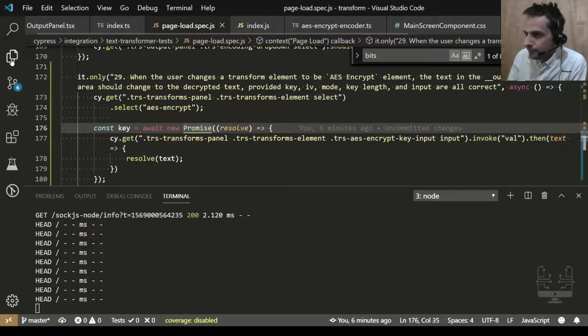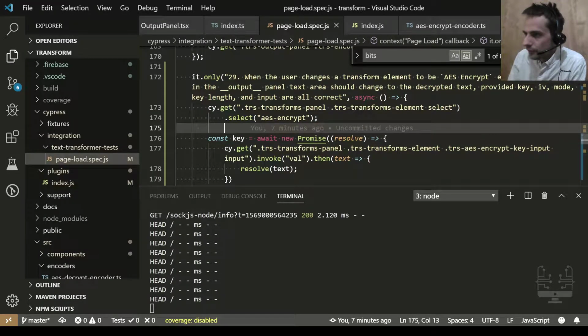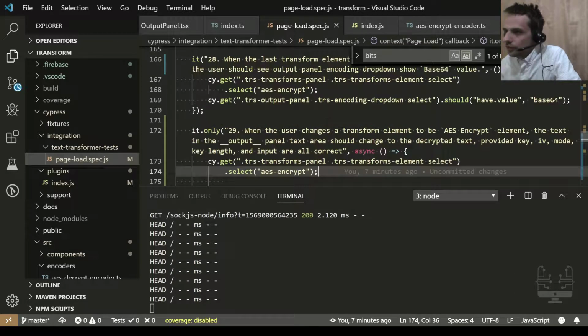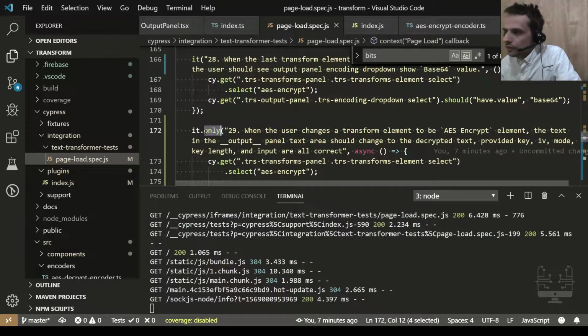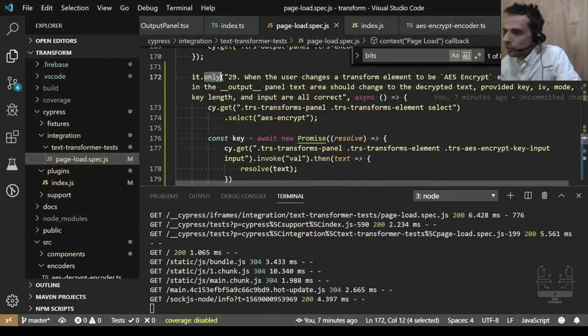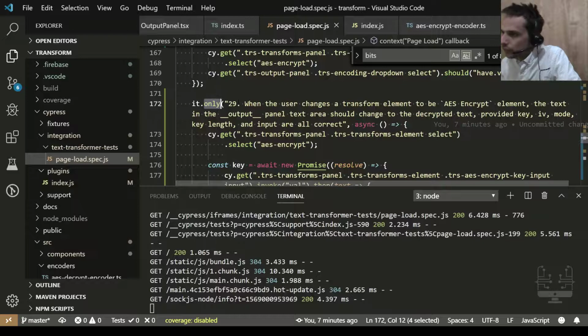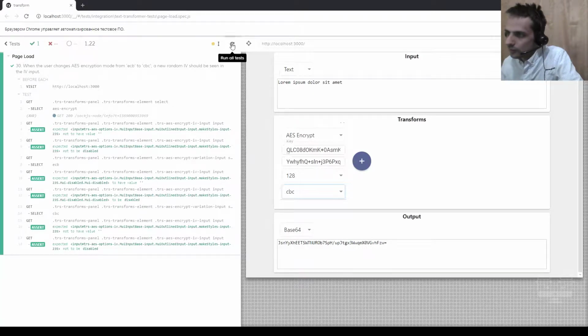Let me return to what I was working on. I was working on point 29, when the user changes a transform element. This test passed correctly, right?